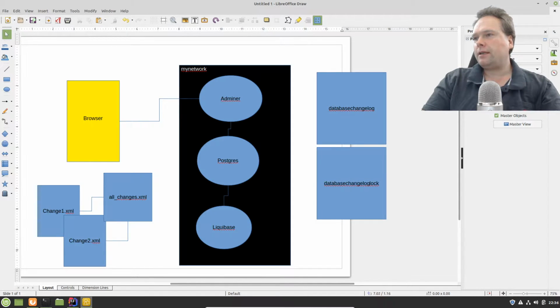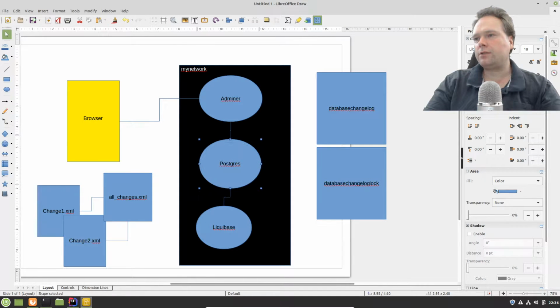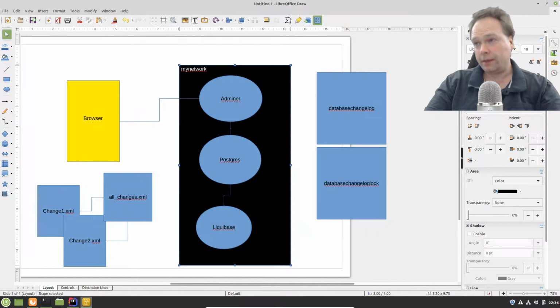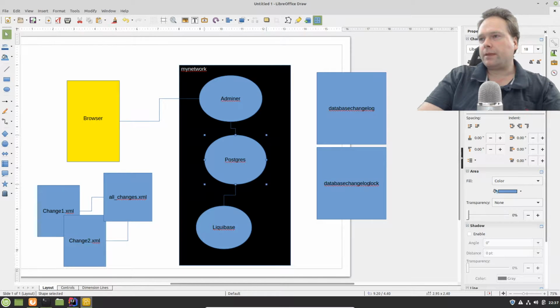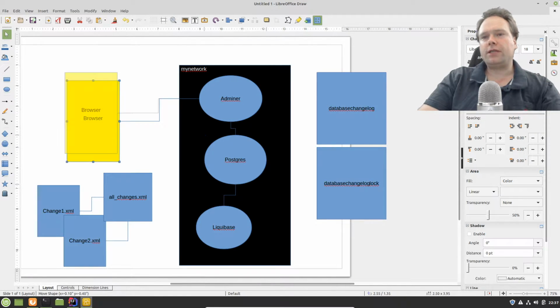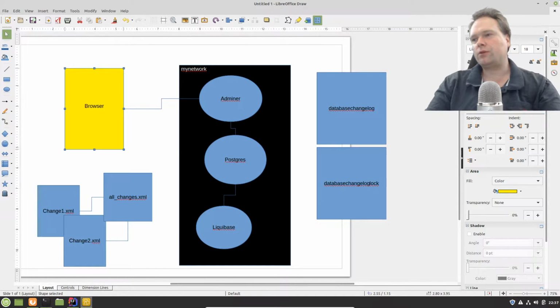So what happens tonight is that I've created a Postgres database with Docker Compose, which is up and running on its own network called My Network, as we can see at the top. Then I also have the admin running, which means I can administrate my databases through port 8080 using a browser, so I can see what is going on in the Postgres database.